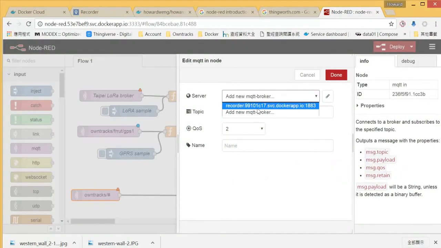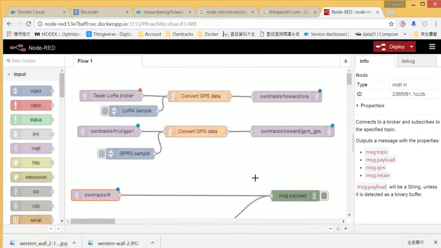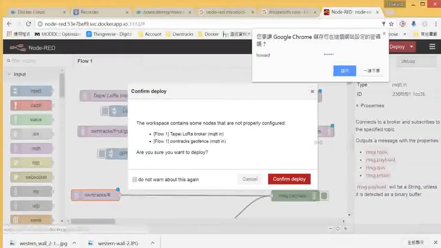And this one too. But not this one. This one is designed to receive the message from a different broker. Remember, when the edit is done, we need to apply the changes by clicking deploy.